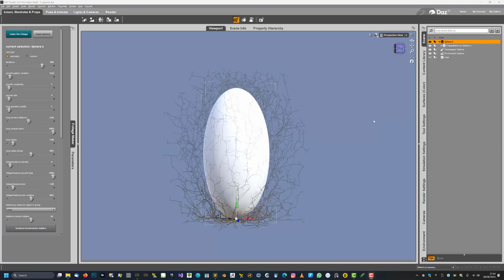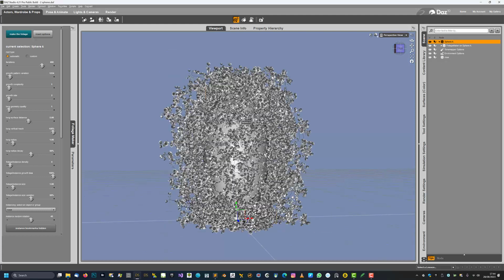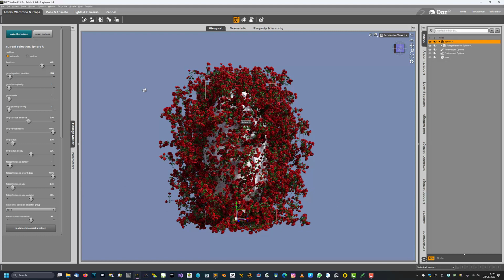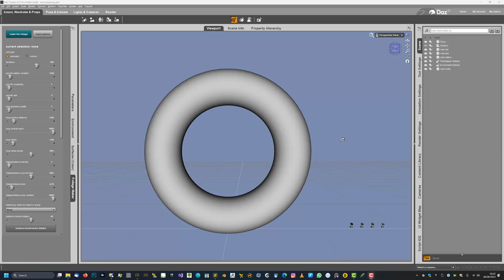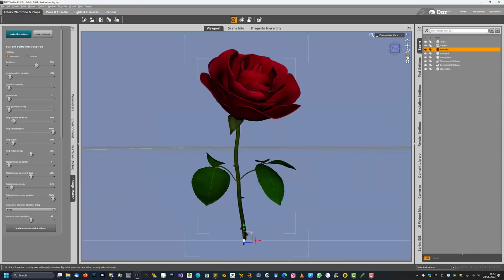To build up from what I just said, in this example I increased the vertical scale of the main object, and I use a bit of twig surface distance to have the branches growing a bit far from the underlying surface, and you can understand how versatile and how many combinations you can really achieve with the FoliageMaker. And even more so if we use several different props and objects that we can instantiate.